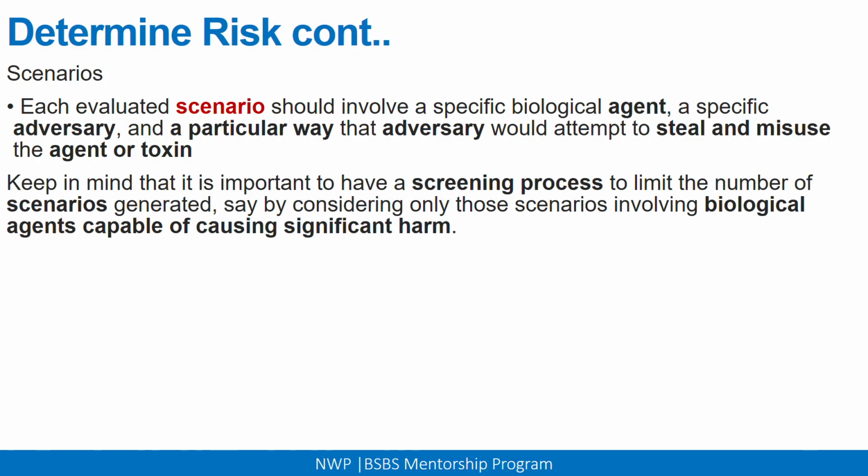So how do you make sure that you keep the scenarios targeted to the assets? This is where the asset characterization is important, because you may have a lot of biological agents, but if you do a proper asset characterization, you identify which of these agents are mostly valuable, and therefore you stick the scenarios to these biological agents that may be valuable, and not the others that may not be as valuable.